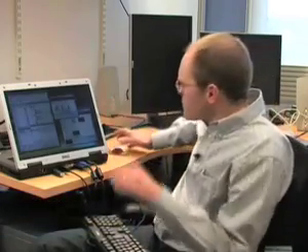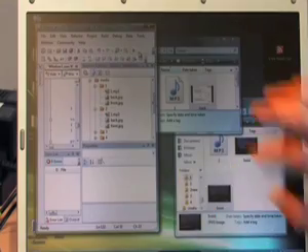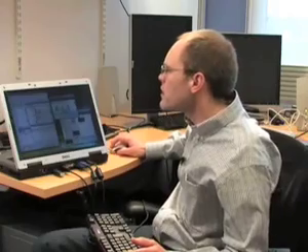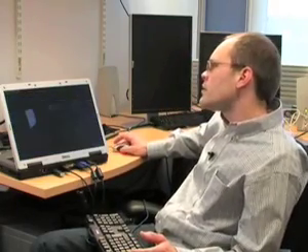What I want to show you now is a completely new technology that we've been developing here at Microsoft Research in Cambridge. This is a regular laptop computer that we've modified, and I've been showing you it's running Vista in the traditional mode, but what I want to do now is just switch the mode of operation of this computer to show you our new user interface. What we've got here on the screen is actually a little carousel of pieces of media. There's a couple of pieces of movie, and there's a couple of just images.